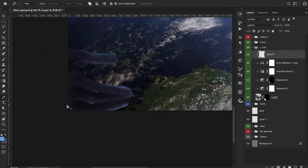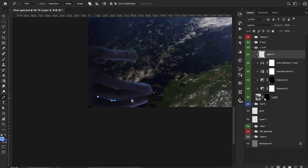And to get this middle finger here, we're gonna use a pen tool just to create a selection so that way we're not painting on top of any other fingers. And I actually went ahead and pressed Command H to hide those marching ants. That way I'm still confined into this area. And I'm going to do the same thing with this finger on top.